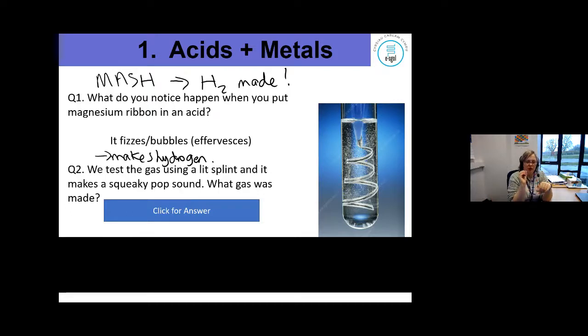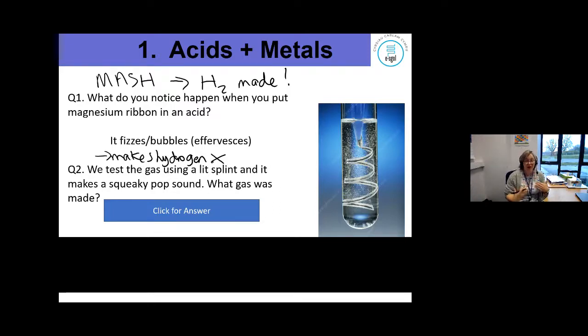Well, the key difference that the chief examiners told us as examiners we're not allowed to give credit for that is that you have to make clear that that hydrogen does not dissolve into that solution and you physically see bubbles being made. So making something doesn't necessarily get you the credit. So be careful, year 11, that when you say makes hydrogen, you're clear that that hydrogen will then appear as bubbles or as effervescence. Okay, saying it makes hydrogen isn't good enough.